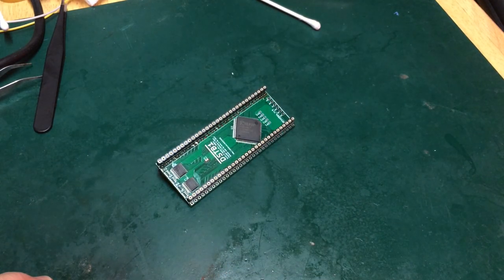Okay. So, what's happened? Why has it happened? What can we do about it?